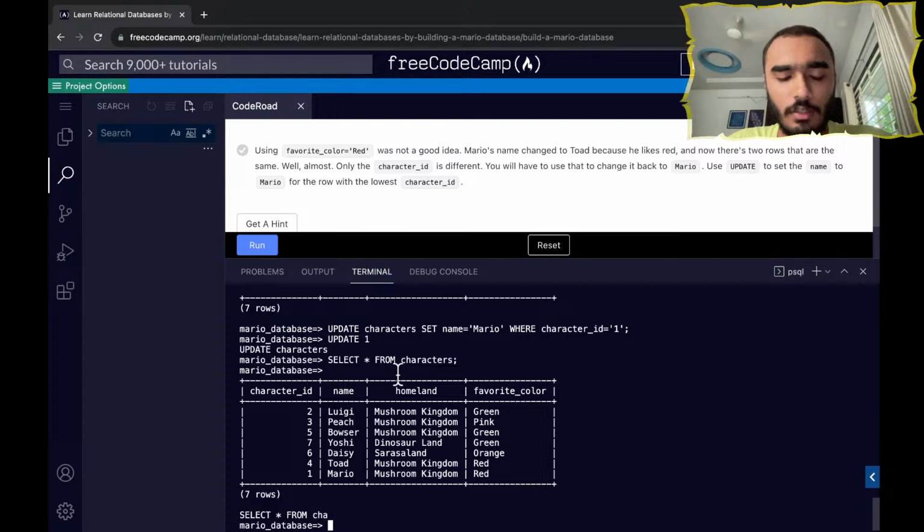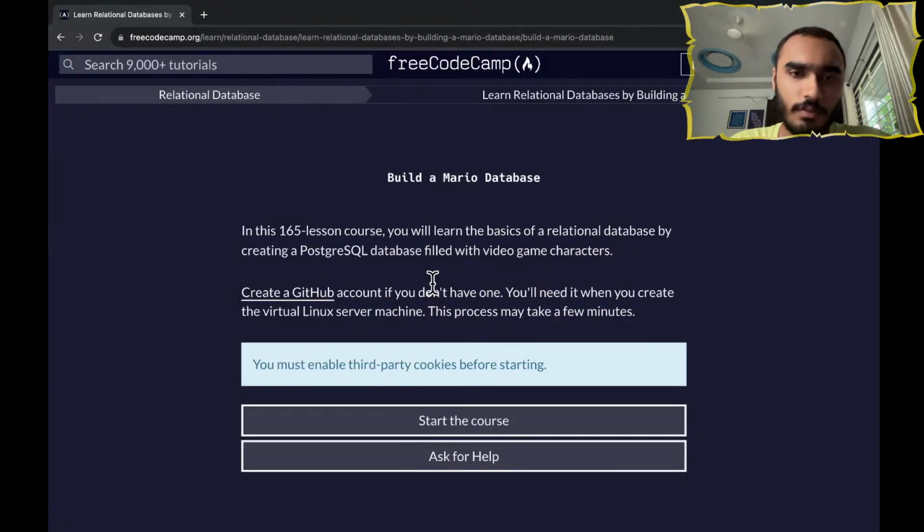Apple Shift R, Command Shift R. Yeah. How do I save my progress, man? Even if I can't, that's a hard refresh.